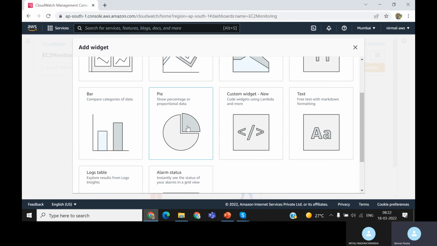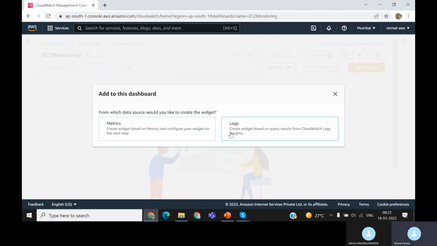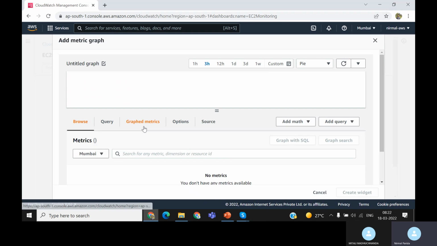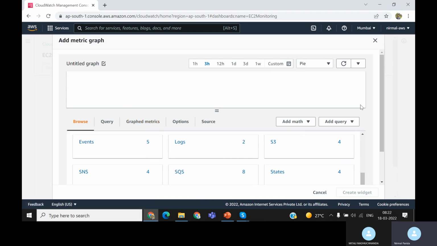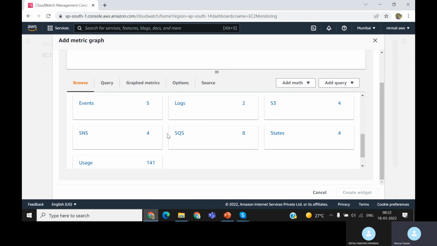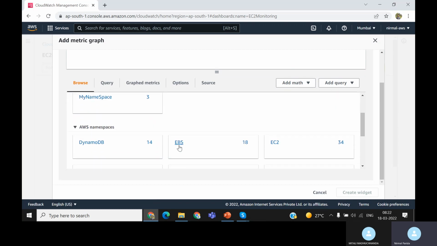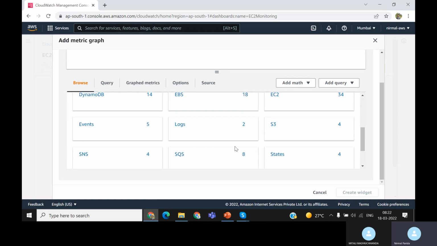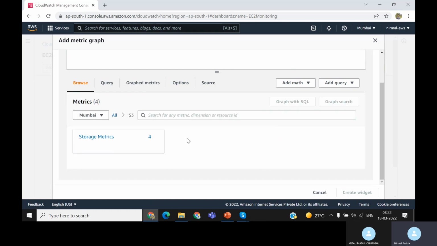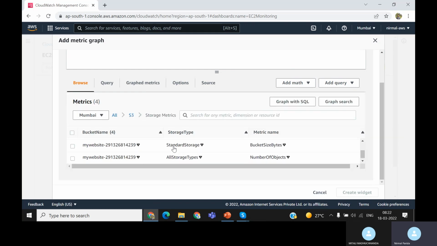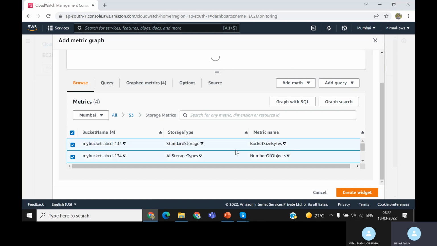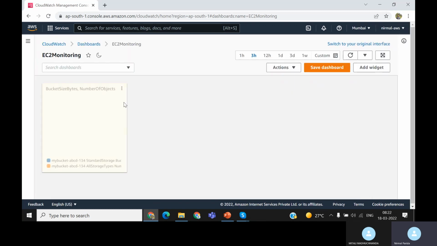Maybe I want to show some pie chart, right? And I want to select some metric. In the metric side, okay, I can select S3, DynamoDB, EBS, S3, right? So I can select all metrics, create widget. This widget is for your bucket.